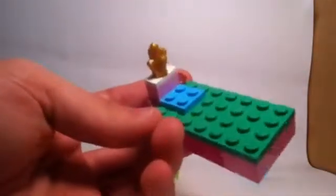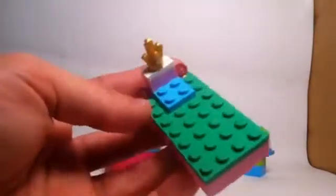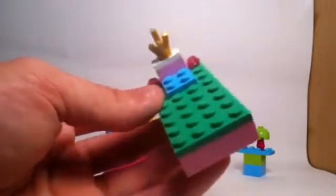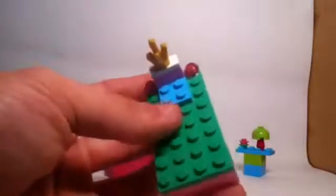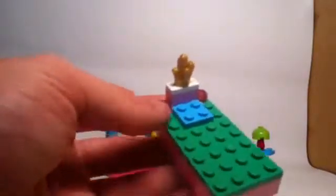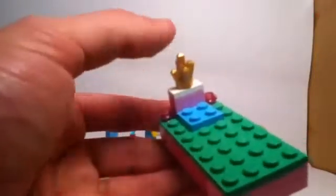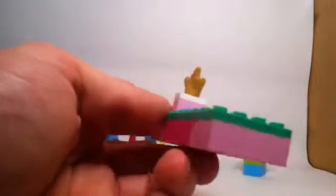And then last but not least, we have the bed. I guess you could say it's a queen-size bed, right? Actually, she's not a queen, she's a princess. So this is as best as I could do for looking at the picture and figuring out. It's pretty accurate, and it's a nice design to it. Maybe this is a crown at the top, or it could just be more royal accessories, just to give more decoration to the room itself.